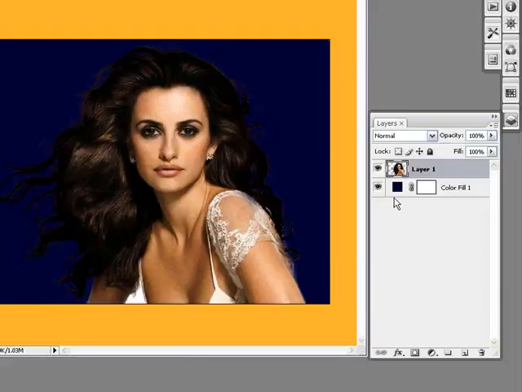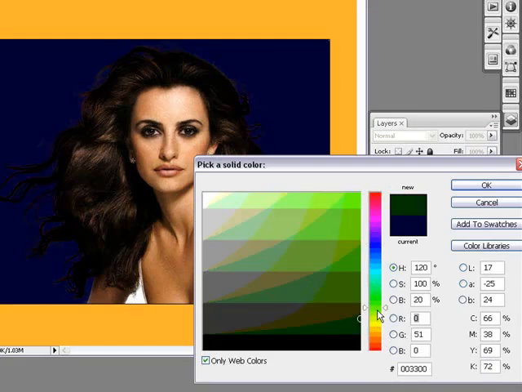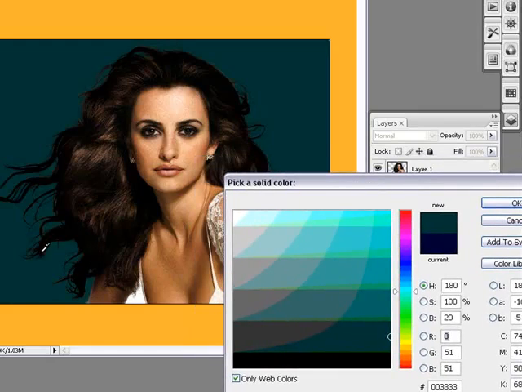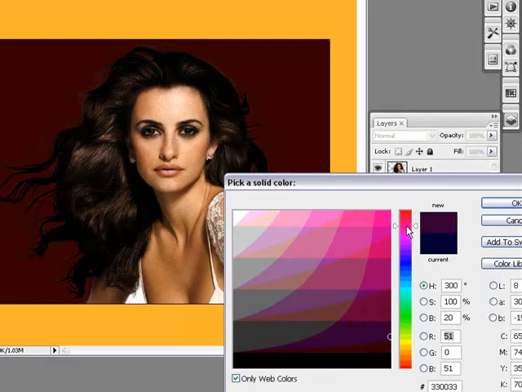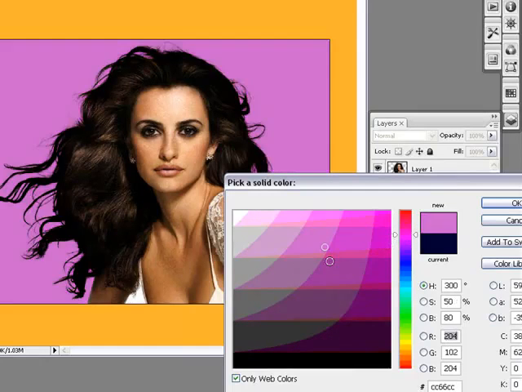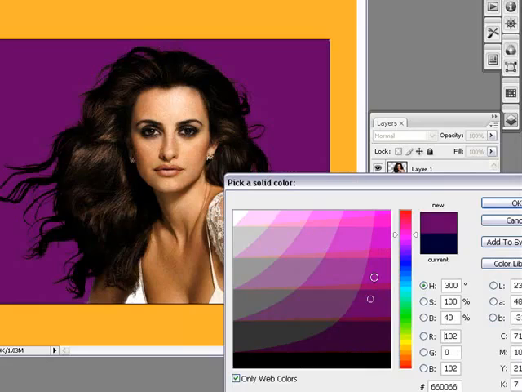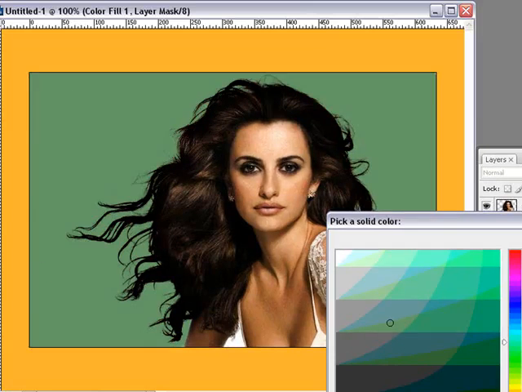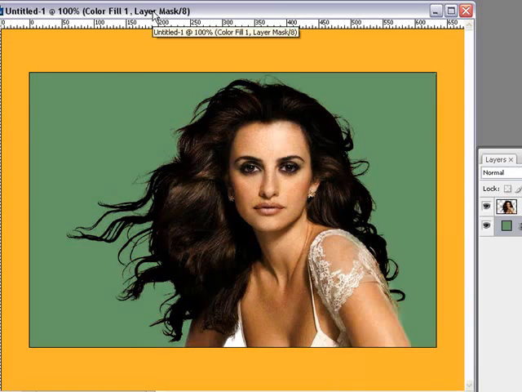So you can see that we've managed to take out the white bits, meaning that if we come on some more dark colors now, you'll notice that the edges don't have that whiteness that they did before. Let's come up some blues, some pinks, and we can just come into these colors, and even with the lighter one selected, I can go through lots of different colors, and the whiteness of the hair is okay. So that's how I do it.